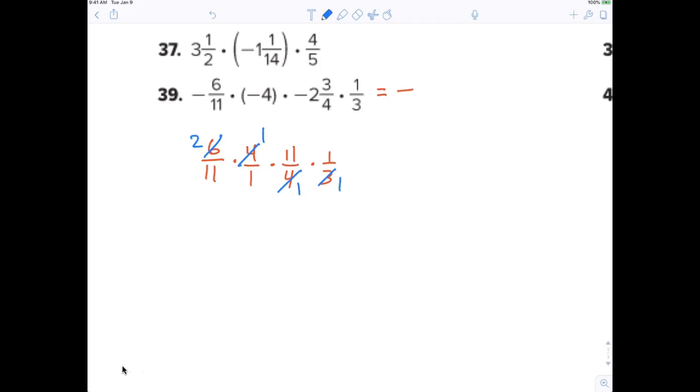And now what else do I know? 11 and 11. So that final answer is just what? Yes, 2 over 1. You hear that? And we already said it was a what? I forgot to put it up here. 2 over 1. And of course we just say that's negative 2. Is everybody pretty happy with that? I think that's pretty good.